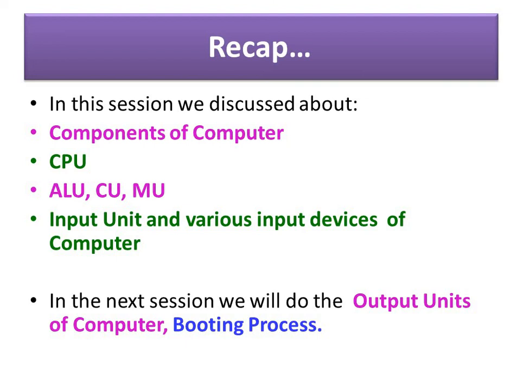RAM is an example of main memory. Hard disk, CD, DVD, pen drive are all examples of secondary memory. We also learned about the various input devices like the keyboard and mouse, which are the commonly used input devices. We also learned about the scanner, which is used to convert any typed or printed information, including photographs, into a digital format. We also learned about the fingerprint scanner. It is a fingerprint recognition device for computer security, which uses biometric technology.